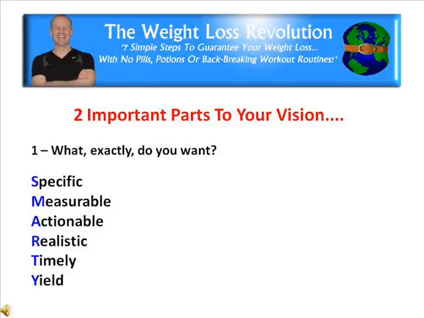So as you can see, we've got them all listed here now. The S stands for specific. So, the question that really leads you to that is, what exactly do you want? Specific, the first part about setting a goal, is you've got to be very specific about what it is you actually want to achieve. And in terms of weight loss, that's pretty easy.